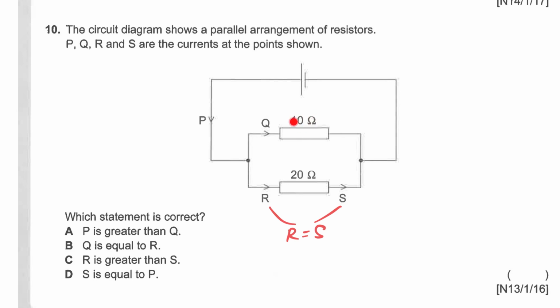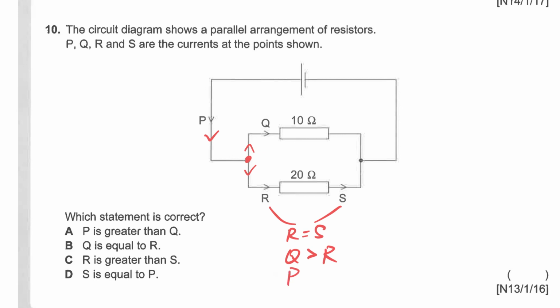The traffic jam is actually half of this. In this road here, this branch here, the resistance is double. So that means the current flowing through here will be much higher, just double of this. So you know that the current flowing through Q has to be greater than the current flowing through R. And remember, this is a big river, then it's split into Q and R.